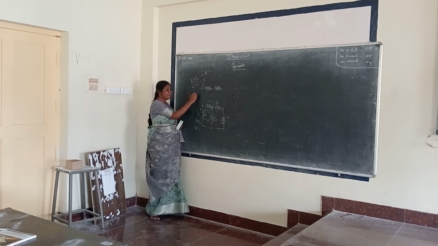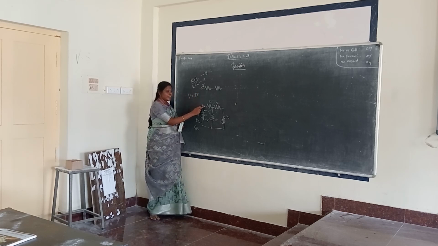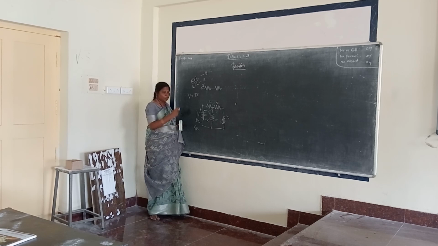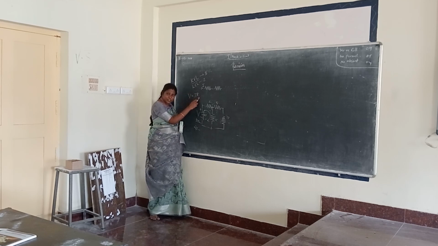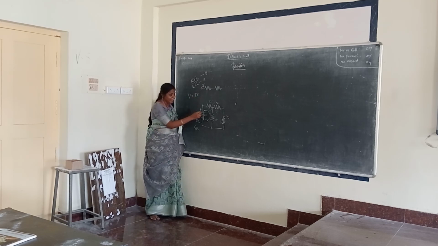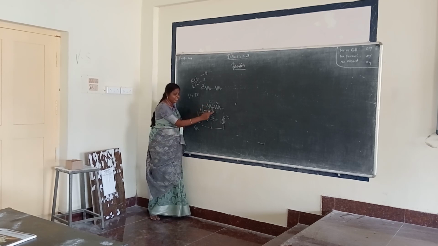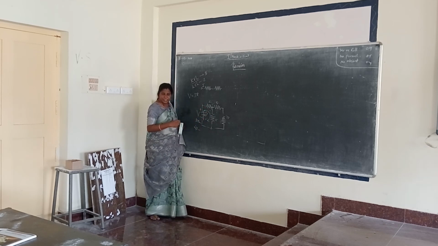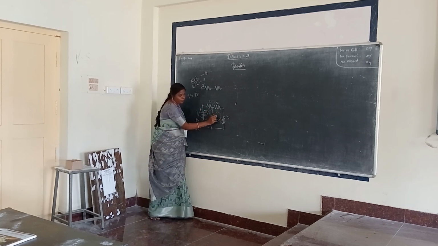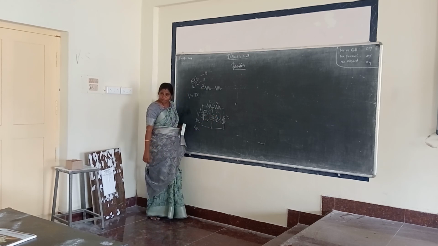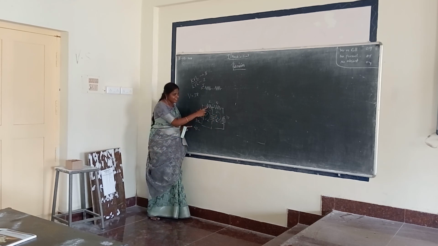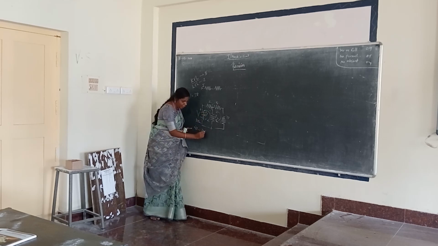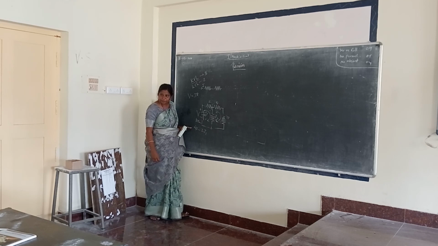V is equal to I into R, so current into this R value. I want the voltage value. It is current into resistor value. The resistor value I already know; the current value I don't know. I can take this loop as I1 current, so entirely whatever is here is I1, and entirely whatever is here is I2. So this is nothing but 2 into I1, so the voltage value is 2 into I1.